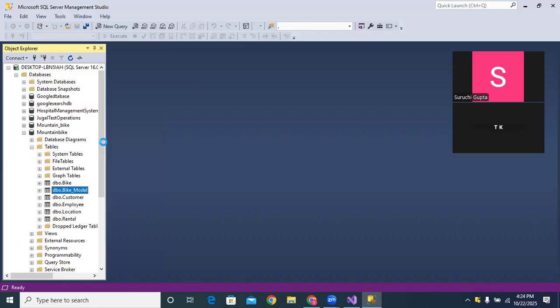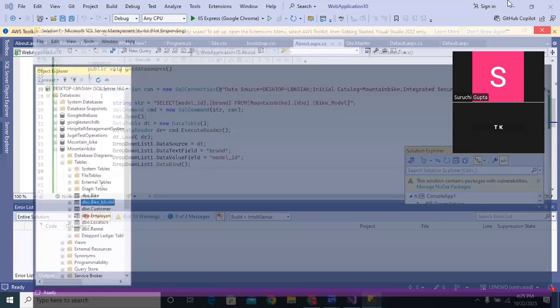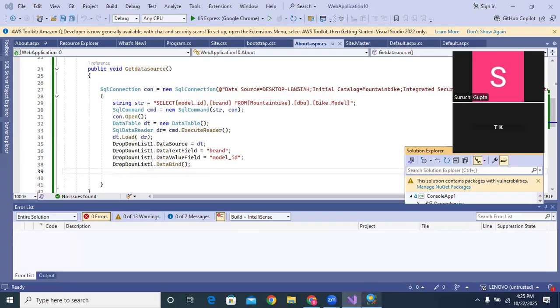I'll click on edit top 100 rows. I need to insert the rows now. So I'll do top 100 to top 200 rows. Why is it taking so much time? Select on. If I do stop debugging, it is fine.